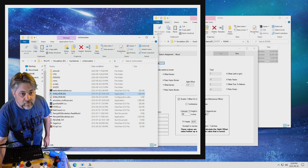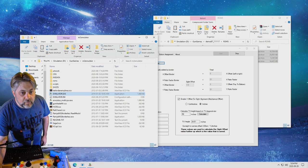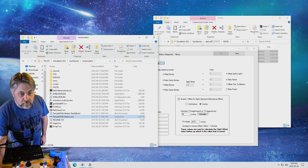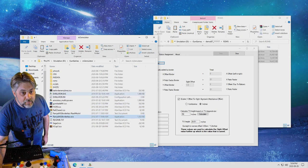So what I've done to get around that, and I thought that it was still in place, was I'm going to run this Ramjet Borderless EXE. So I'm going to fire that up. It doesn't look like it did anything, right? So it looks like it's no big deal. So now I'm going to hit Emulator EXE.